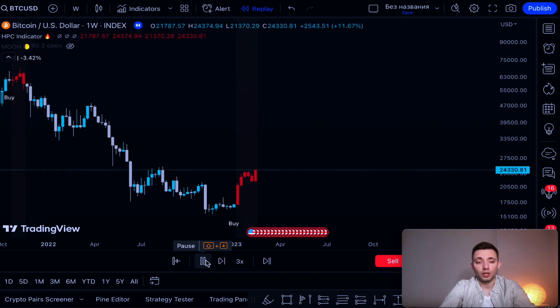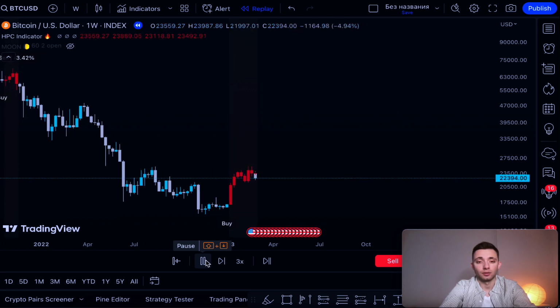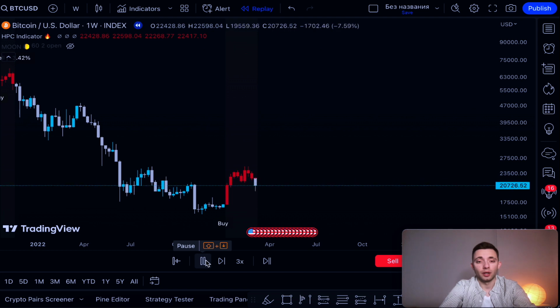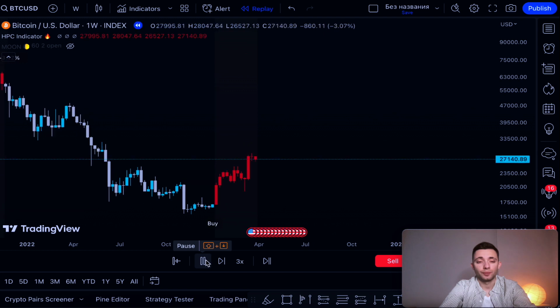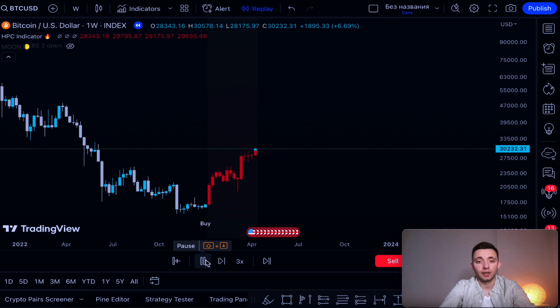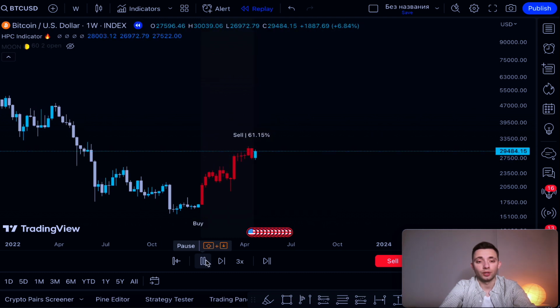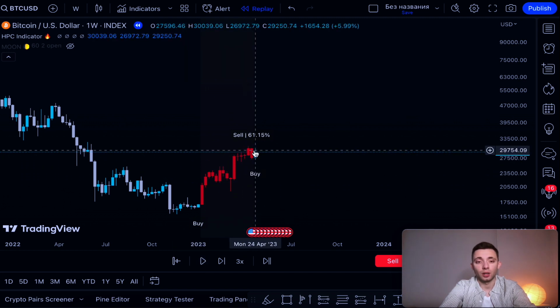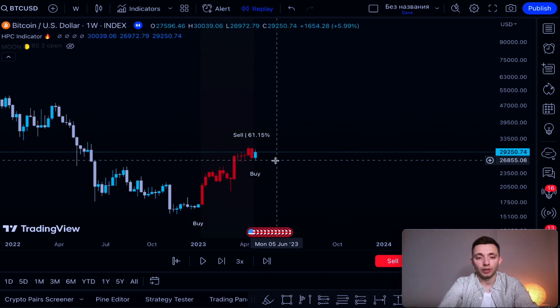For sure the price was changing, and it traded in some kind of flat between two ranges, but the indicator still showed holding Bitcoin all the time. In the end, when Bitcoin hit the level of $32,000, we had the sell signal and we fixed our profits, with Bitcoin rising more than 60% and our profit being more than 120%.